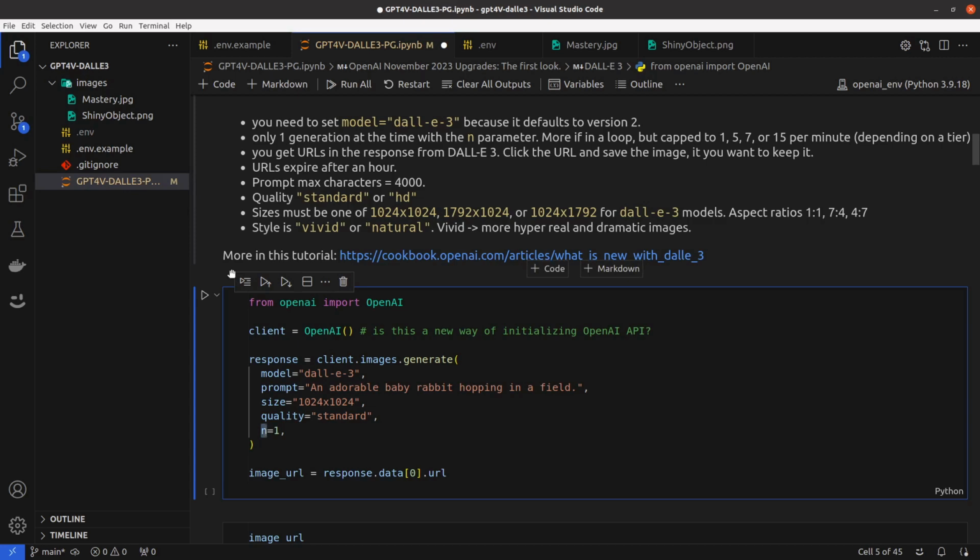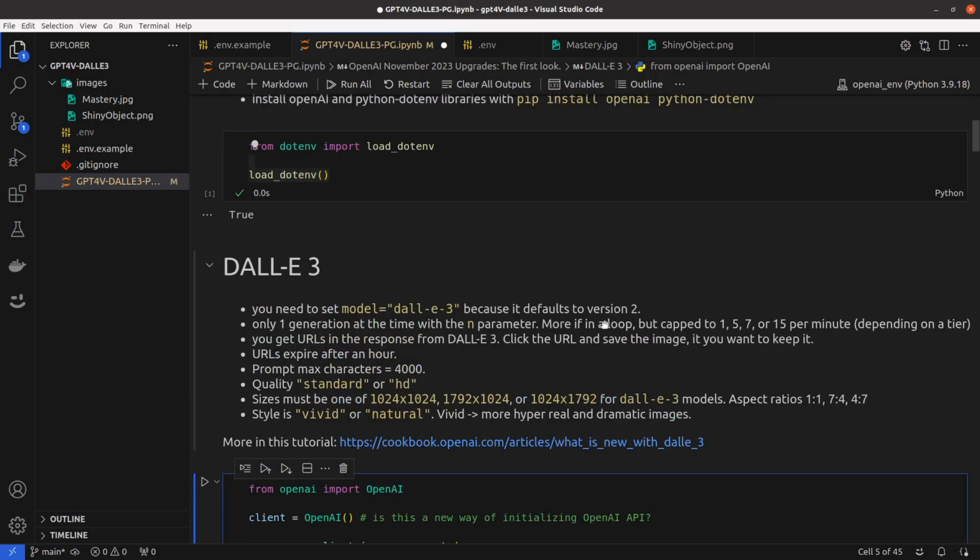I'm tier 3 right now, so I can create up to 7 images per minute with DALL-E. And if you want to read more, you can go to this cookbook.